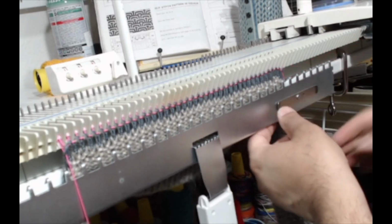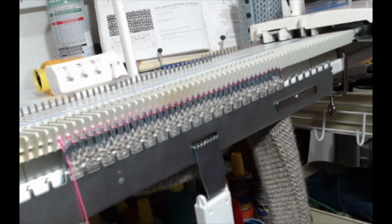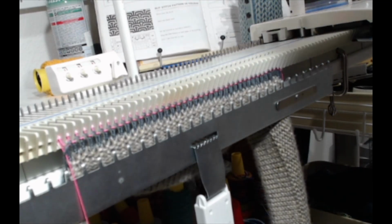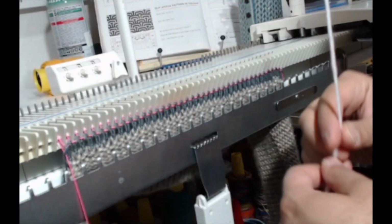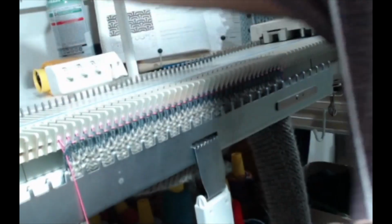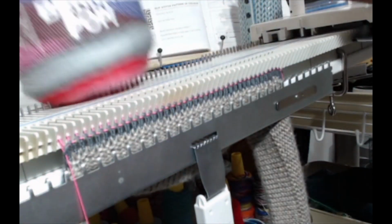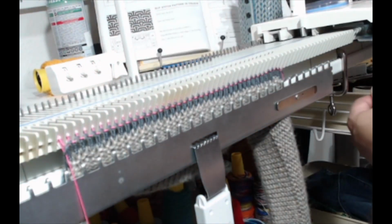The tension I'm using, or the cam setting I'm using, is 6.5. The yarn that I'm using is 100% acrylic 4 ply, and it's the Bernat Pop. Comes in a cake, easy to knit.